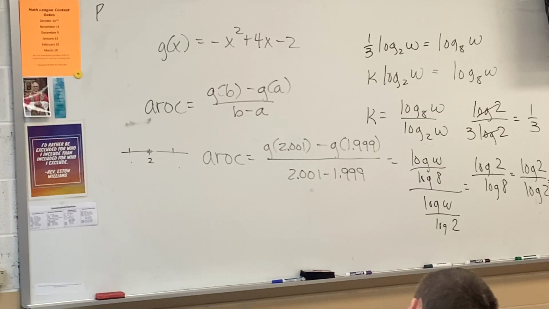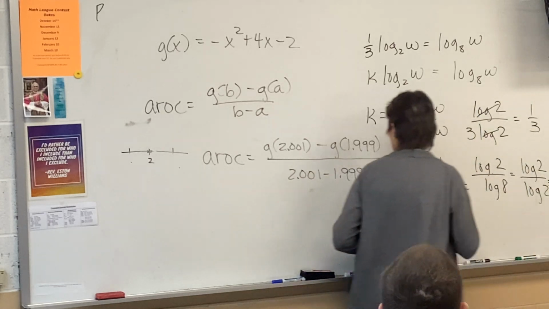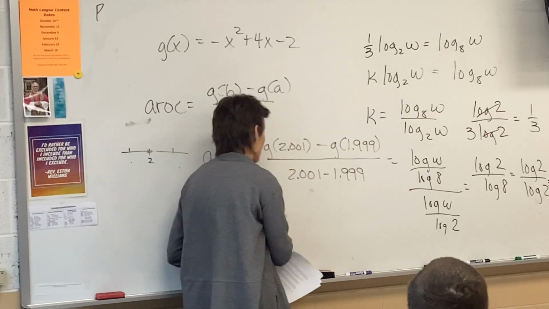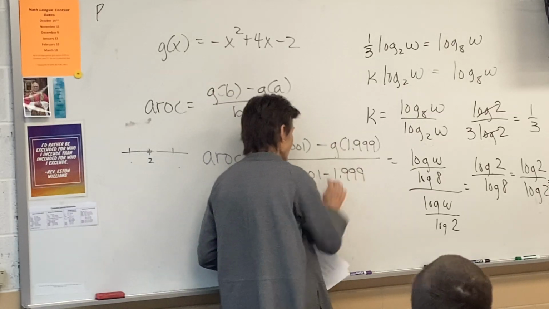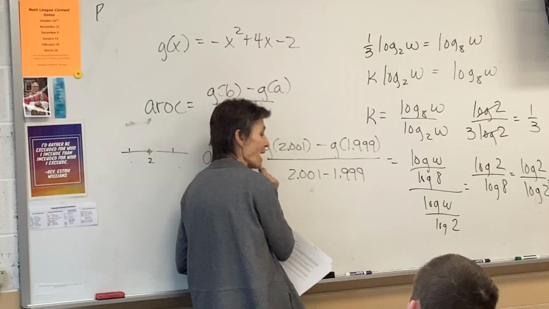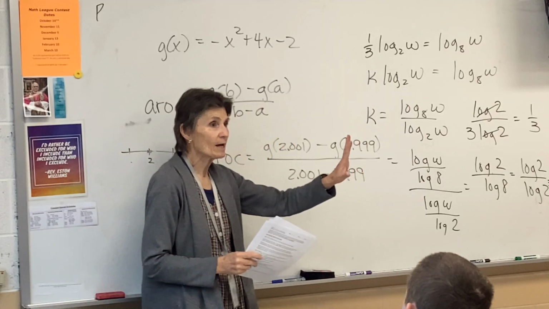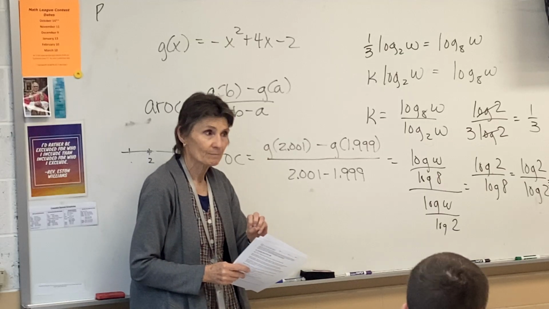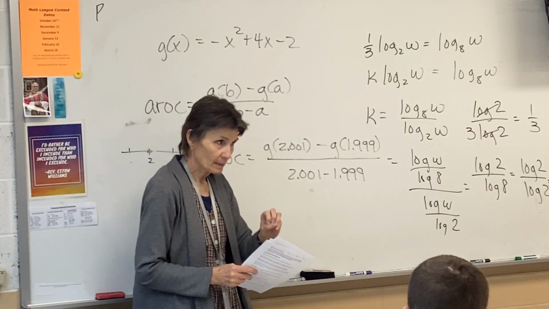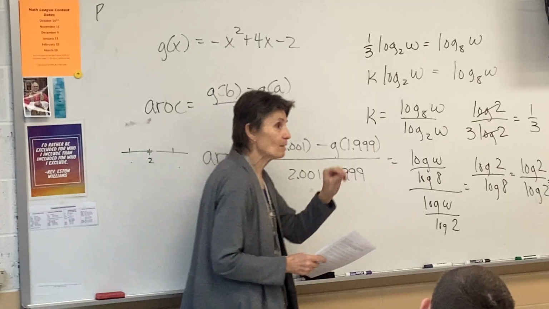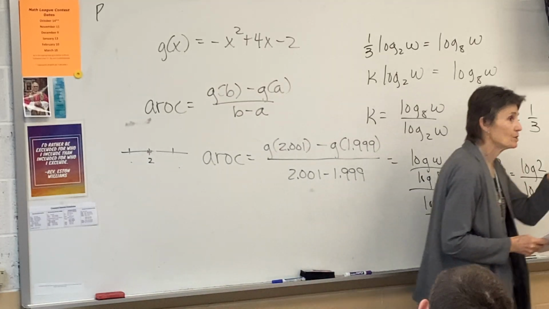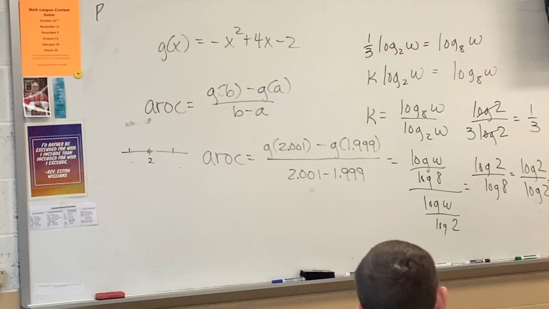Avoid rounding intermediate computations. Okay, so in other words, if you have a multi-part computation like we just had right here, do not type this in and write it down, and then type that in and write it down, and then go back and type this in and then minus this. Don't do that. Leave everything in your calculator so there's no rounding. Got it? When they allow you to use a calculator, they want you to use it to its fullest capacity.